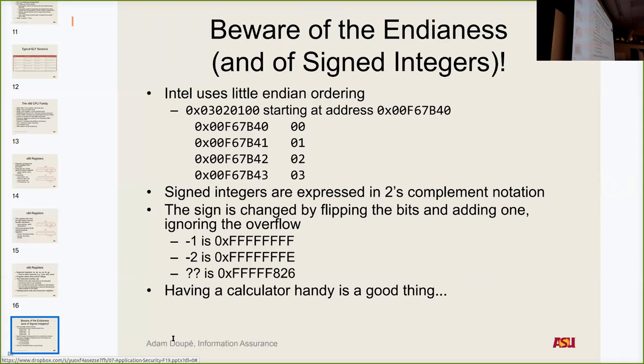Why might this be? Probably those in my 466 class are just shy, but know this. It is this way for a number of reasons. One is, back in the day, memory was stored on tapes or some such, like you're starting in the 60s. And these tapes would take a long time to read. You would read them byte by byte or bit by bit. So the faster you could get to the precision of the number, the better for a lot of algorithms, especially if the number was small. That's an anecdotal reason.